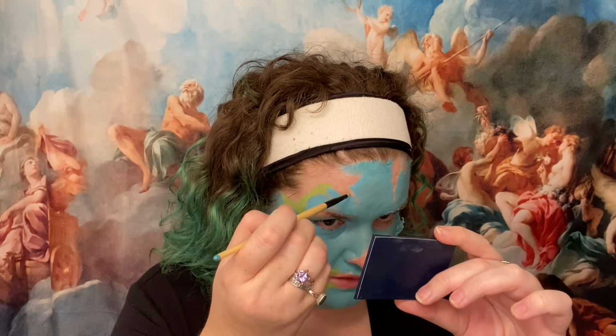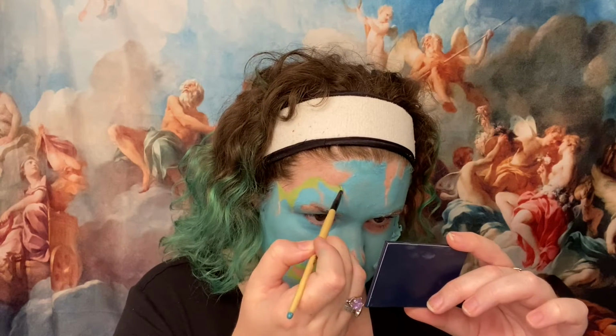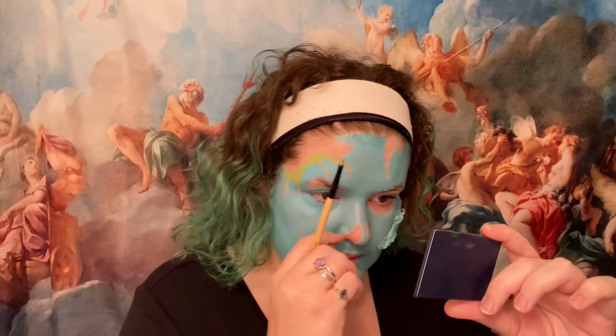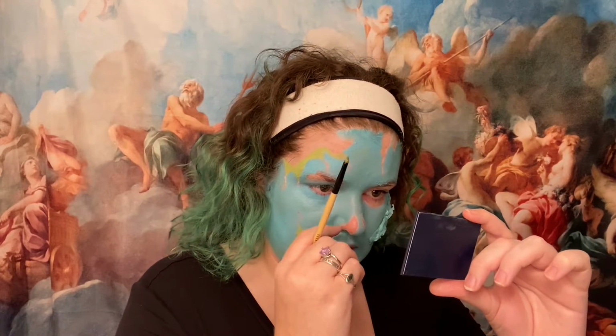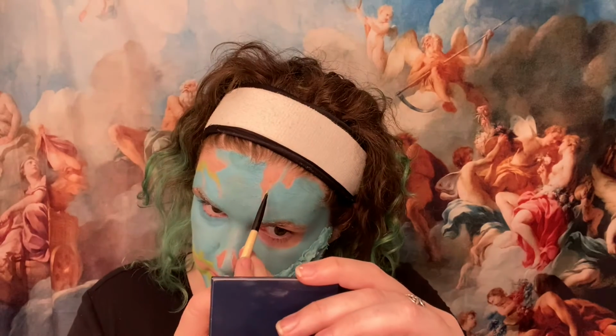Try not to do any sharp lines, you know. That way too, it kind of feels like oozing. If you're itchy, try and tap, try not to scratch so that you don't end up moving your makeup. And another thing, when you're painting makeup around your hairline, make sure to send it into your hairline, especially if you plan on wearing a wig.